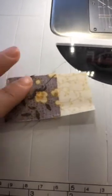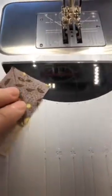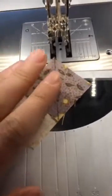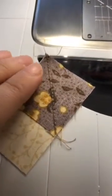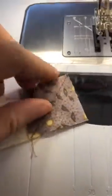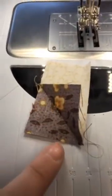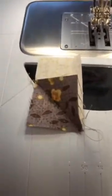Your next block is going to be a flying geese block. Similar in technique, it's just half the work. So you always want to make sure you're orienting your block just like the pattern shows, because the angle may vary. So you can see here I've stitched that, and my thread is just a thread width away from that line. Because when I fold this over, it's folding over the thread. So that'll be pressed. I'm going to trim that first. You could press this open if you want as well, or just press it to one side.